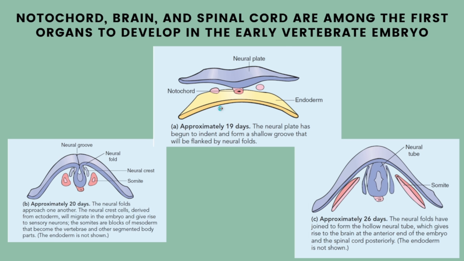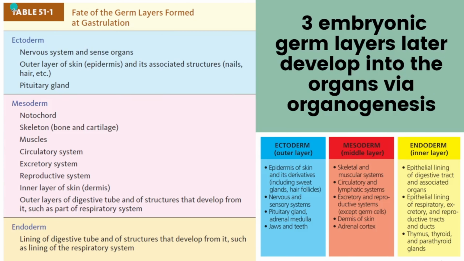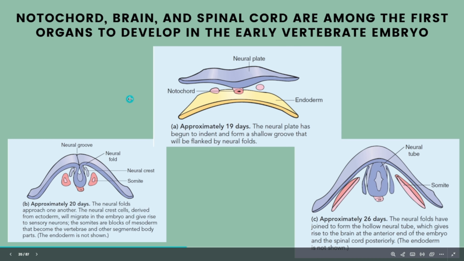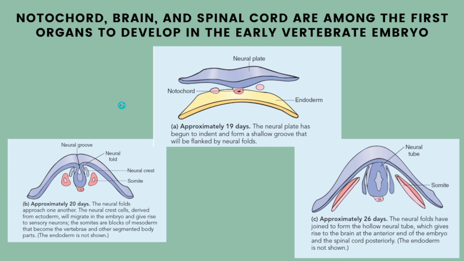You must remember. Okay, first of all is organogenesis. For the information, you don't need to know how all these organs are formed, but you need to know the initial organs formed. The first organs formed for the human embryo are what? Of course, your first organs are notochord, brain, and spinal cord. This is very important, right? That's why in the baby stage, you can see the brain of the baby is very big.